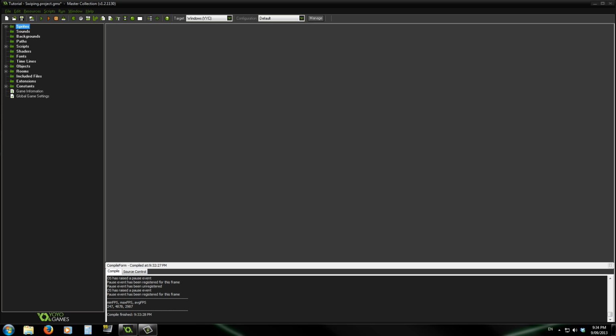Hey everyone, today I'll be showing you how to create swipe control in Game Maker Studio. In a lot of Android or any touchscreen application, mainly games, you'll often find that there's a point where you have to swipe across an object to cut it or push it or anything like that. Today I'm going to show you how to push an object through swipe control, and this allows you to set the object at a certain speed depending on how fast the person swipes across it.